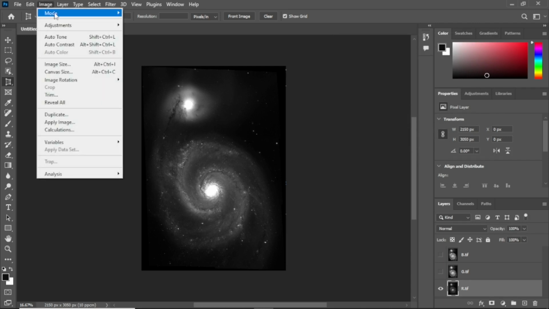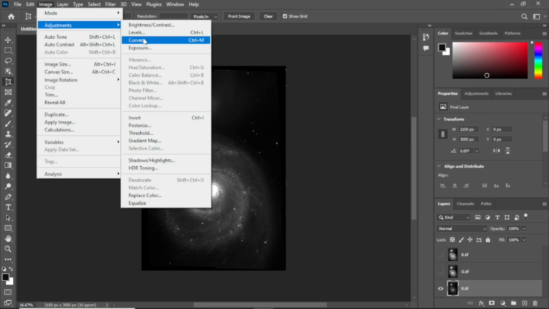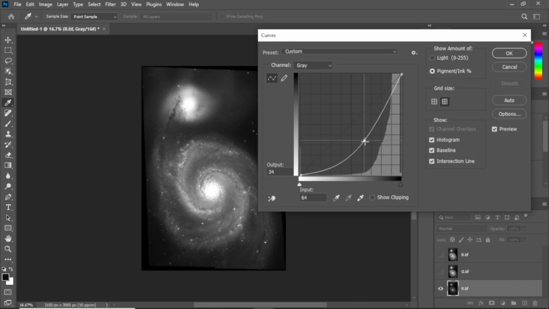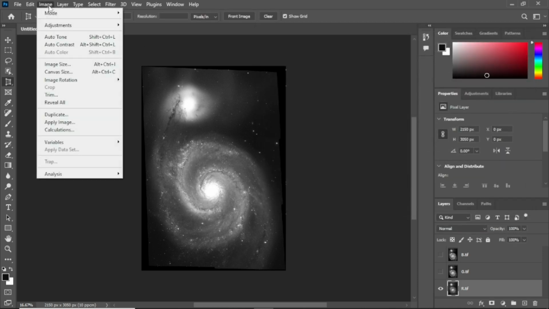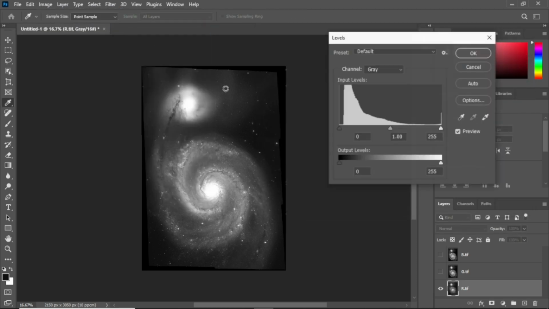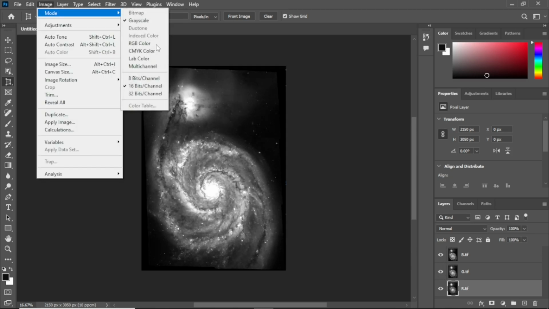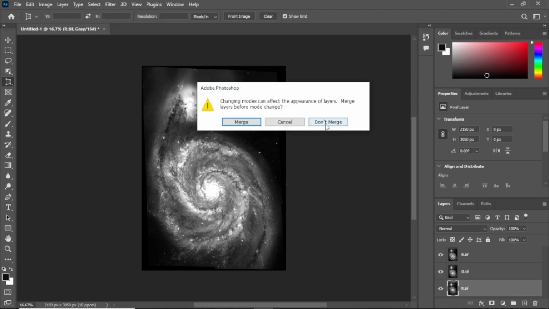Do it again. Alright, so then highlight all of them so that you can add colors, the mode, RGB color, then merge.